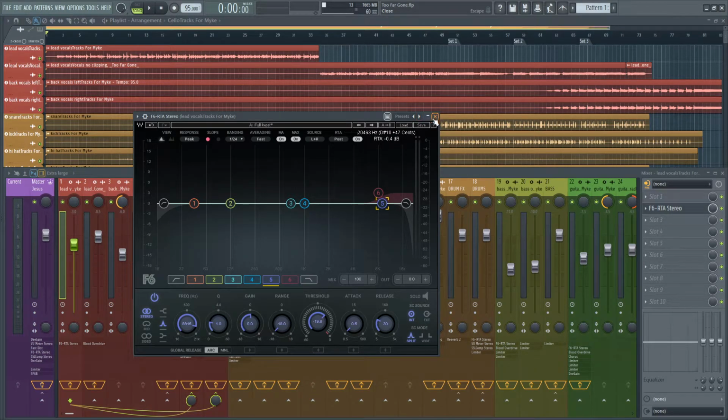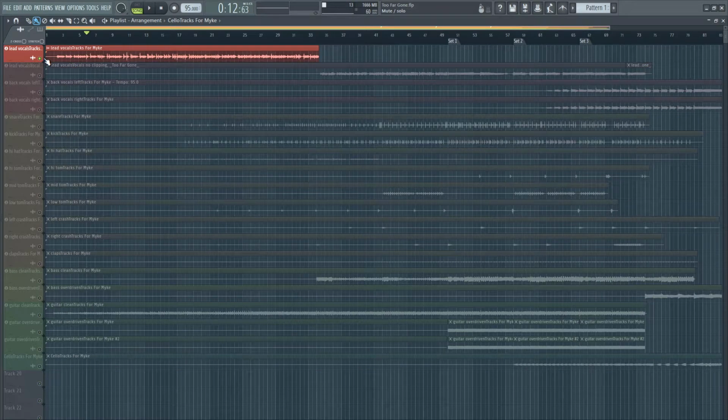It looks like I've made a move here and it's not really doing anything because it's turned off. If I press this button, it turns on. Now it's turned off. So let's move on to token number 5, which is at 8,915 hertz. Q factor of 1, and the gain is at 0 decibels. Our range, however, is at -18, so that we will be able to deal with those transients. No, not transients, sorry, sibilants. Let's play it for you.